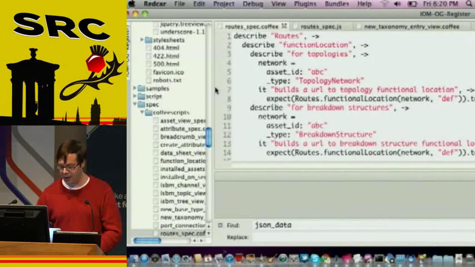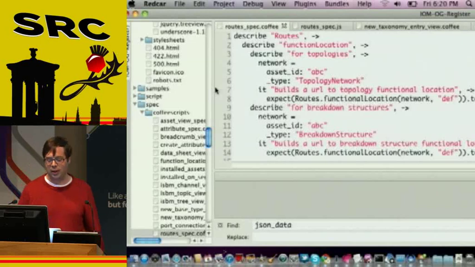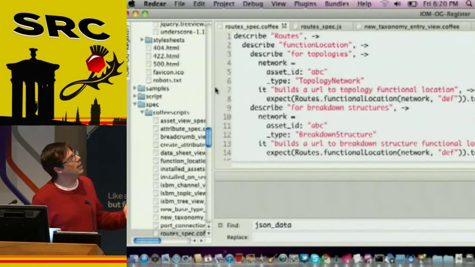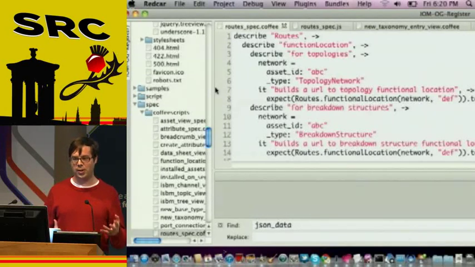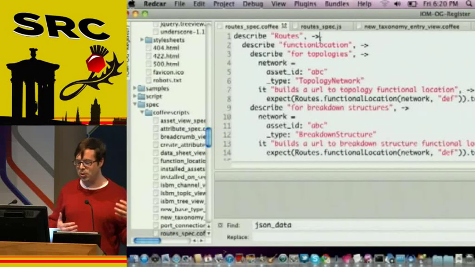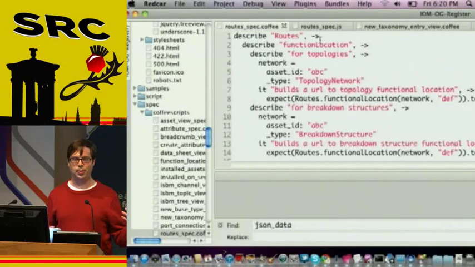So this is a spec. This is some CoffeeScript. I'm not going to try to really go into CoffeeScript too much because that would take too long. But briefly, it cures just some of my big annoyances with JavaScript. Having to type functions so much, believe it or not, really bugged the crap out of me. And CoffeeScript has this really nice syntax, this little arrow thing to say this is the beginning of a function. CoffeeScript does use significant white space, which I thought would be terrible and awful, but when I started using it, it hasn't bothered me at all.